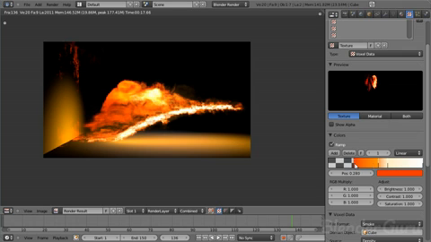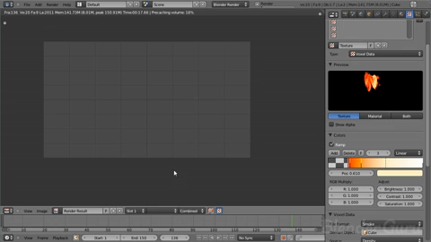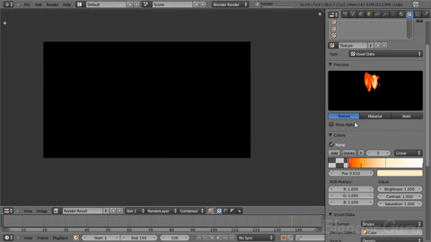Actually, maybe bring that to there. Maybe pull that out a little bit. And yeah, I don't want it to be as red as it is right now. So let's try and re-render it right now. And yeah, now it has a little bit more of an orangey, yellowy type feel to it.